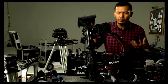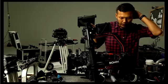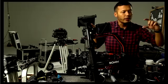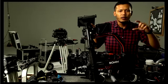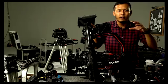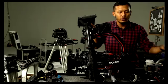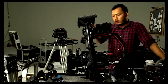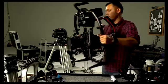I just call it a mimic, but it probably has a different name. I just call it a mimic because there's this one thing that Movi has that's called a mimic. So I just call everything that acts the same way as a mimic. So this is the gimbal setup if you want to see how it goes.